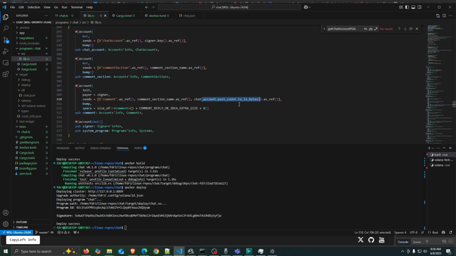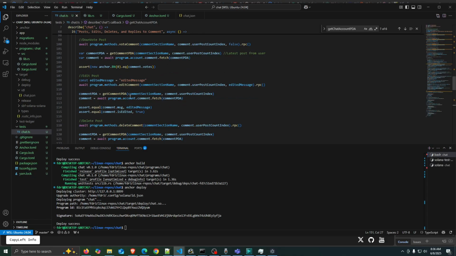So the way that we can render and grab these is different, right? We can't really keep track of this number in a good way that would allow us to have the PDA so that we could fetch it, or I could not think of one. As I mentioned before in the test, there are really only two ways that you can grab an account.